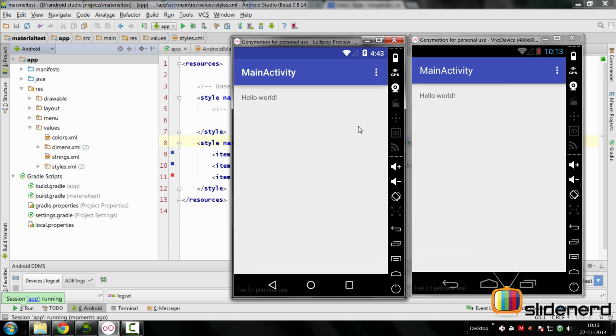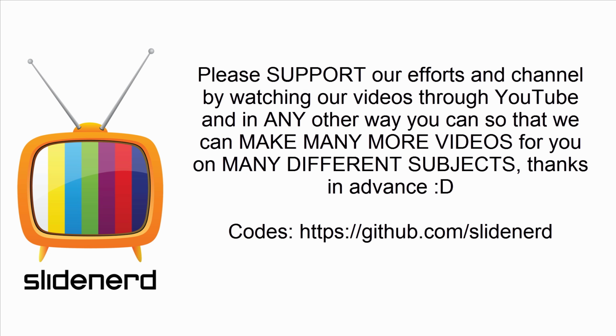So at this point, if you come back, things look better now, don't they? Because now we are using a dark action bar, which means that Android assumes that the text has to be white in color, and therefore it gives you a white title here at the top. Now, of course, you could use a dark theme completely over your full app, and in that case, this Hello World will be visible on a dark background. But we did not want to do that because we want to keep our app with a light theme having a dark action bar. But are there other ways to customize the action bar?